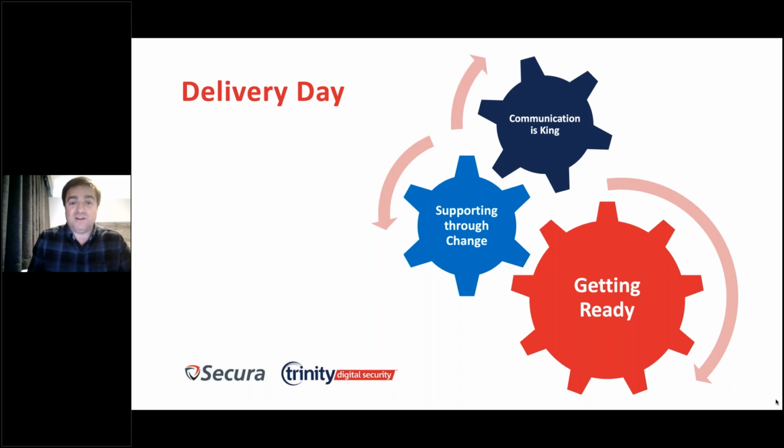We need to support that change, because on the day that people need to do it, people have got their day-to-day work to do. They're not necessarily ready for the change. They think they are. They've been trained. We've done all the communication, but you still need somebody there to almost hold their hand from a behavioral point of view to help them get used to the new normal. And that's about communication, making sure people understand the day is the day, what the date is, when is it actually going to change? When do they have to start using the new rules? If we could have the next new slide, please.